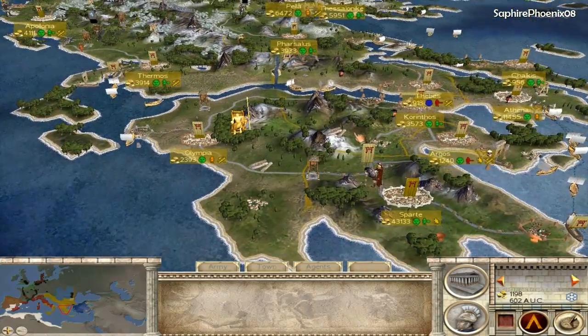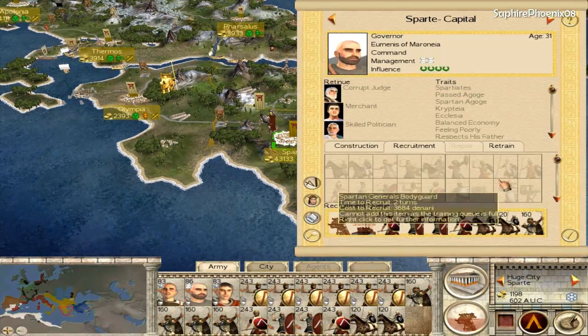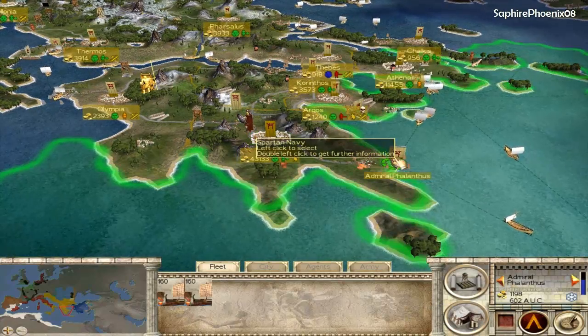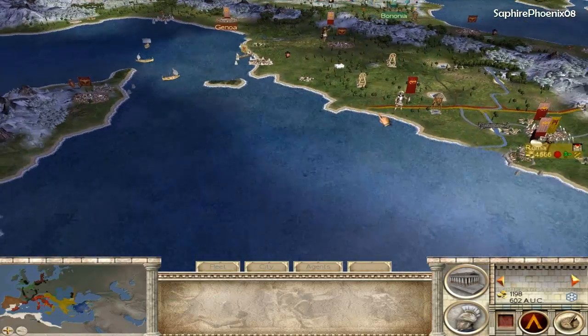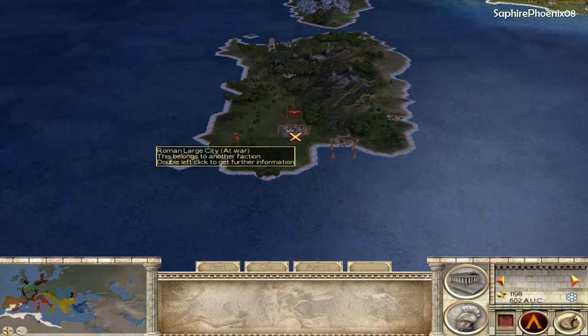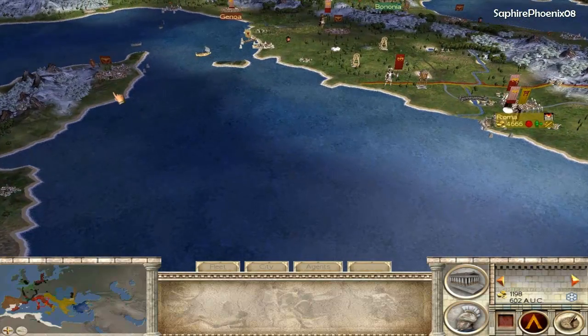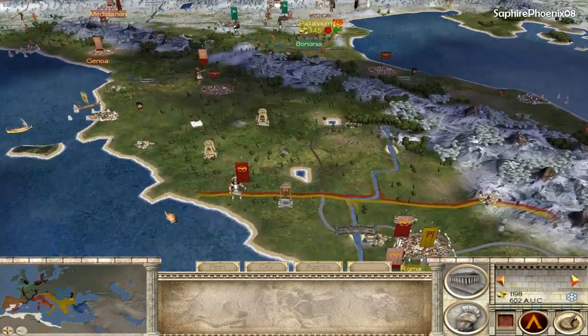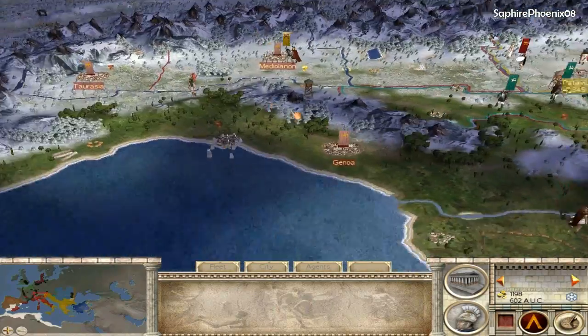I do have my own Spartan army here. One more turn for that catapult, currently retraining as well. So what I'll do is I'll send this fleet up here, and I'll probably attack these two islands here. That'll take me up to 35, so that'll mean 15 left, and then we can send the army onto the mainland to deal some killer blows against Rome over here.